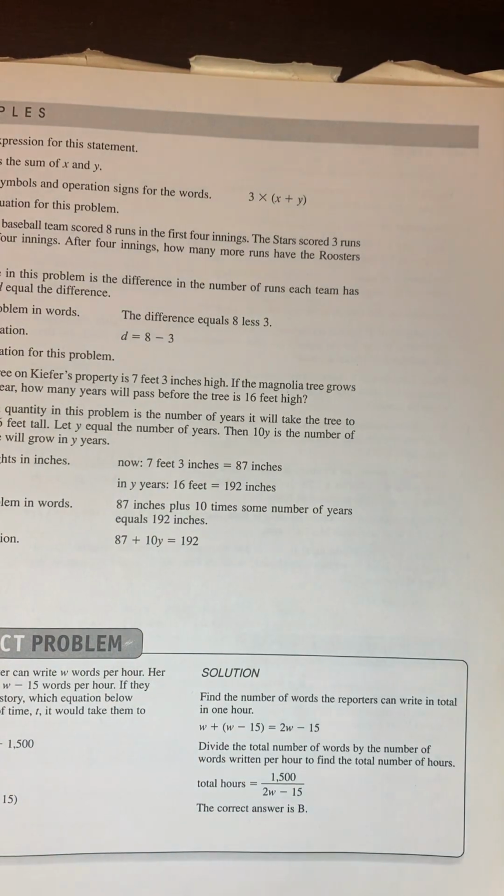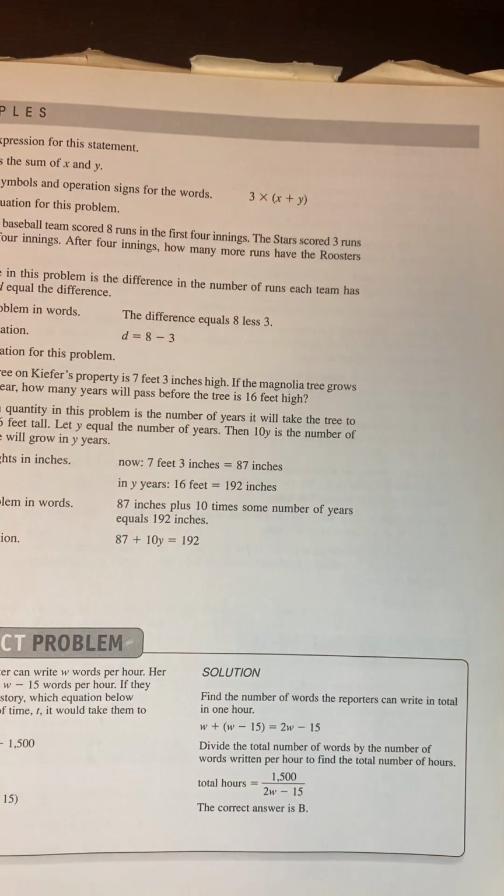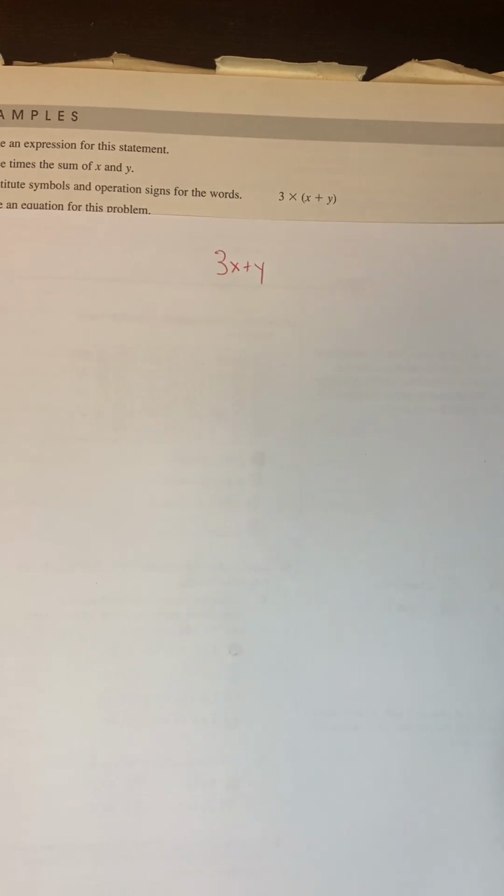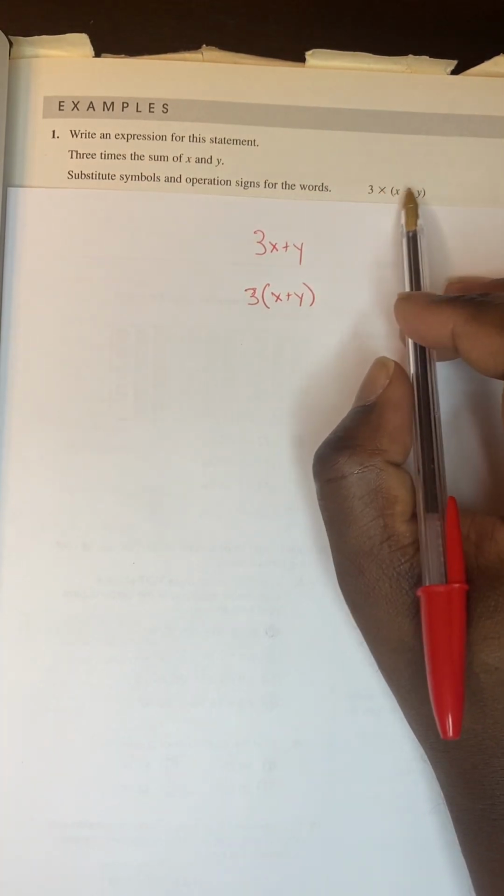And the reason why that's important is because sometimes students can make a mistake, and I'm going to use a different sheet of paper. Sometimes you can make a mistake and write 3 times x plus y, and that's incorrect. And the reason why that's incorrect is because when they say 3 times the sum of x and y, what that means is that I have to multiply 3 times the sum of x plus y. So it's like something is going on first before I multiply the 3. And this little thing right here does mean times, and what they meant to write is something kind of like this as well.